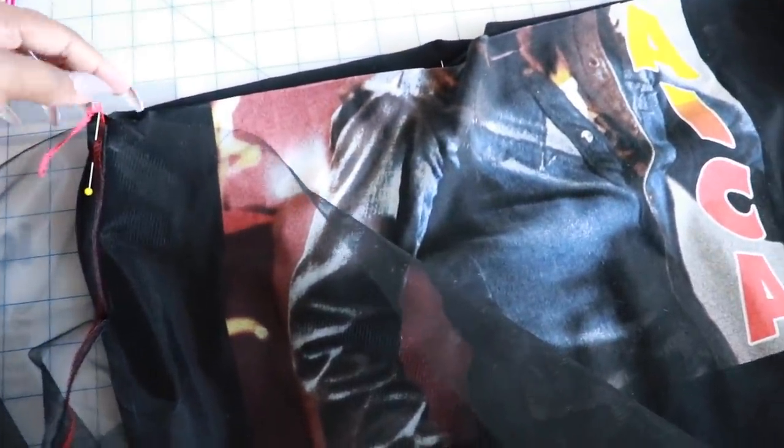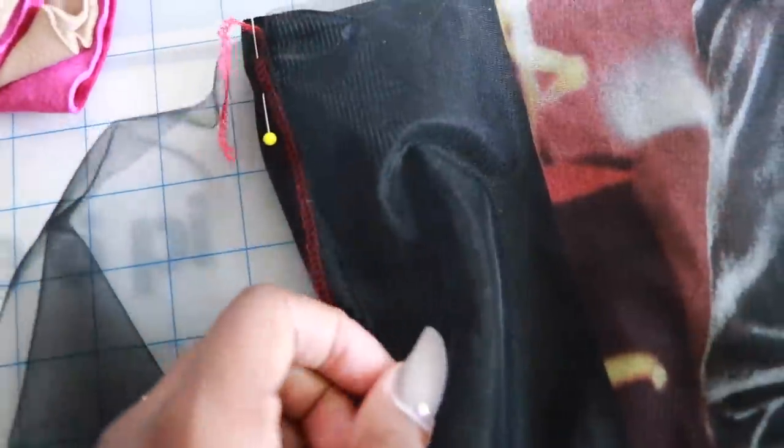Okay, so now that you've sewn together your crinoline and the side seams, you're going to take the bottom half of your t-shirt and line it up with the side seams. So the side seams of the skirt should match up with the tulle or the crinoline, and you're going to pin it. So that's the side seam there. You see where the chalk is, because she was working from that side. So that should be lined up on both sides. Side seams with side seams is really simple.